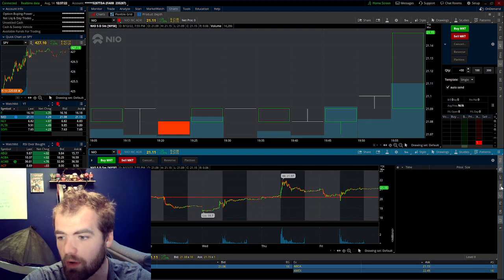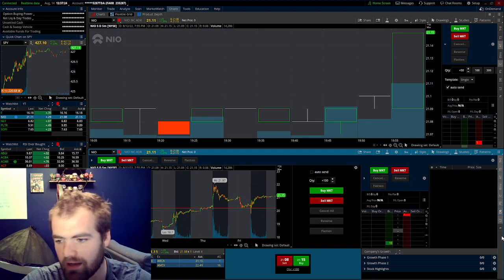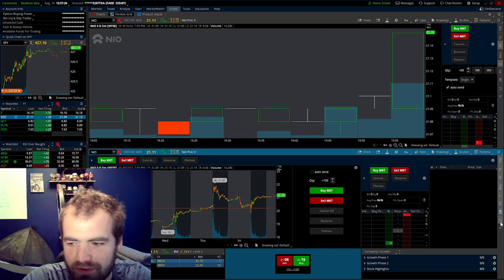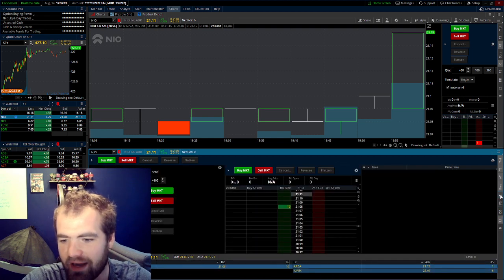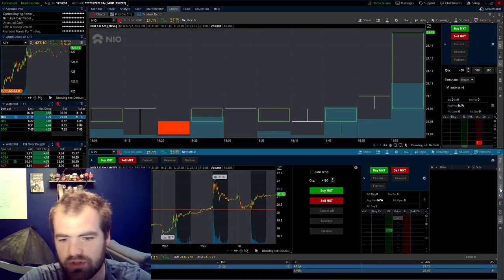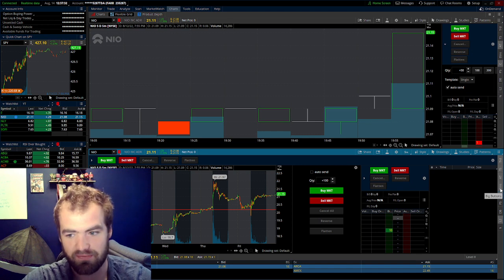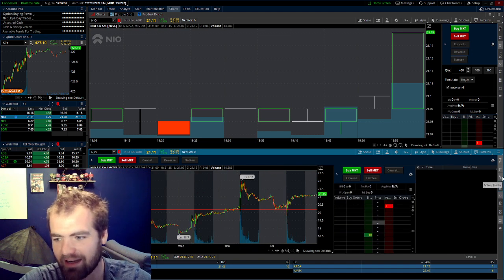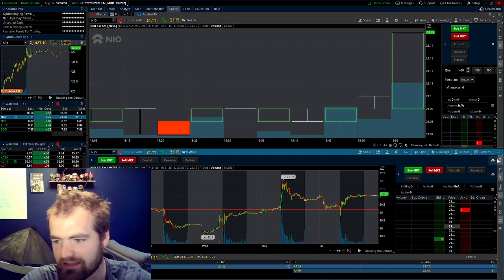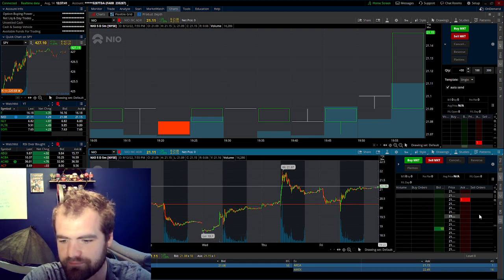And you'll notice that you can go ahead and have every single one up if you want. Personally, you're not going to want that. I just find that it's very hard to navigate if there's so much going on. But I just think active trader is really, really cool. And you can even have time and sales up as well.